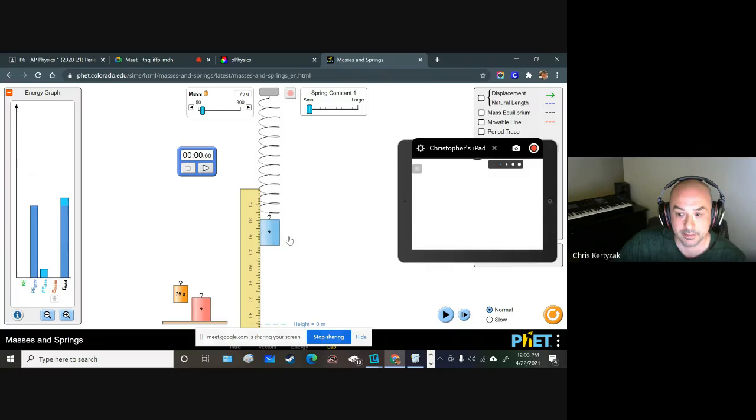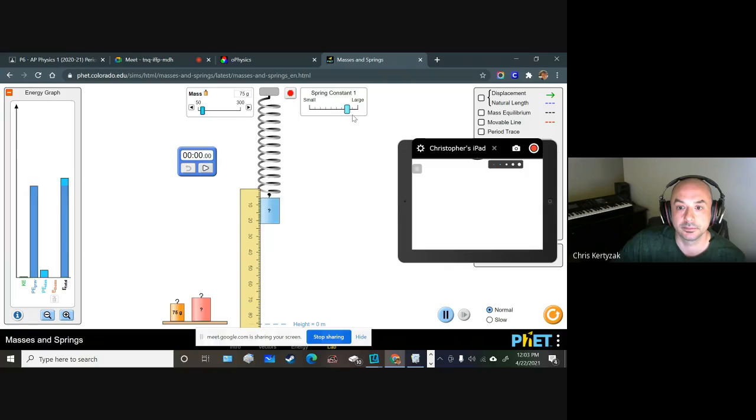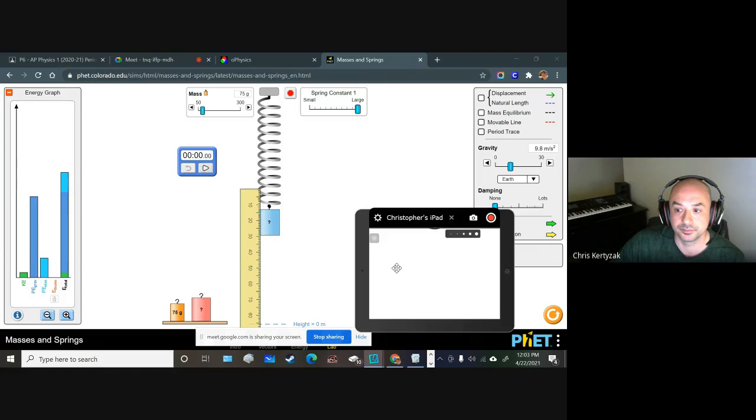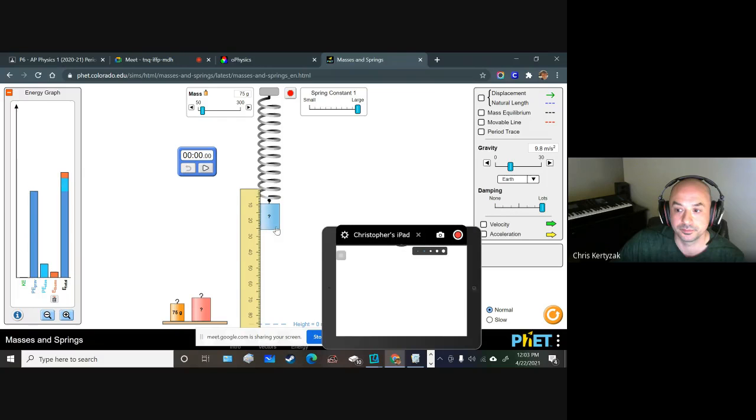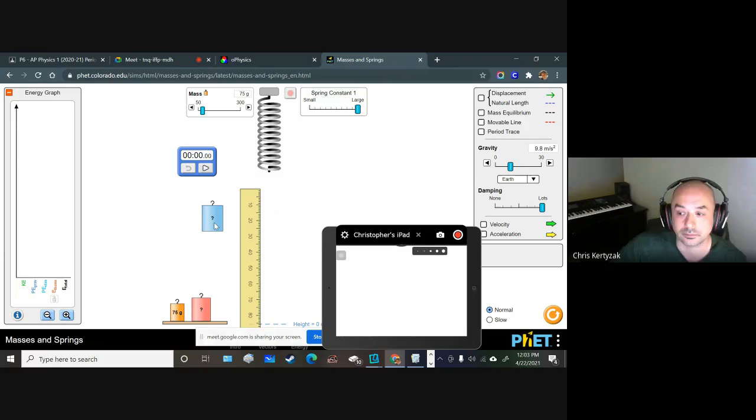So we'll notice that, for example, if I were to hit play on, oh, that's a little too much. Let's increase the spring constant. So if I were to pull this down from its relaxed position, which is here, that would be, it's actually not its relaxed position, so that's worth pointing out. The relaxed position is actually the length it has when it's literally not under any strain. No forces are being applied to it, which you can see in the image above.